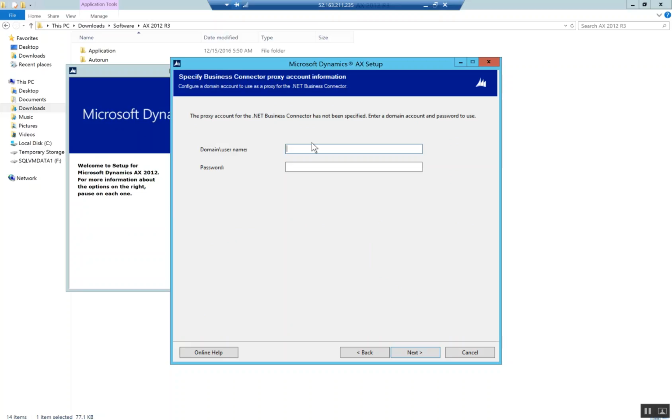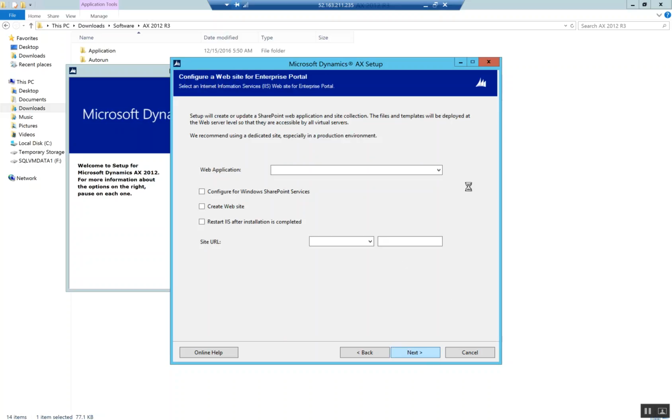Okay, .NET Business Connector. We set that up in one of the previous videos, and we're just going to use our administrative password. And we're just going to accept the defaults over here. So it's just going to look through. That's going to be our URL.